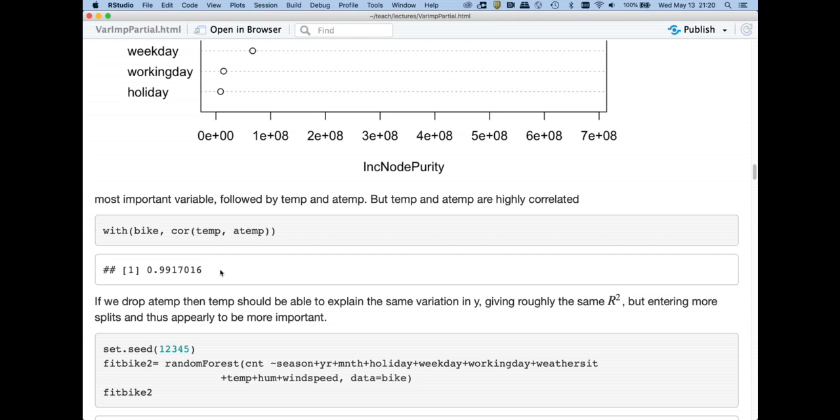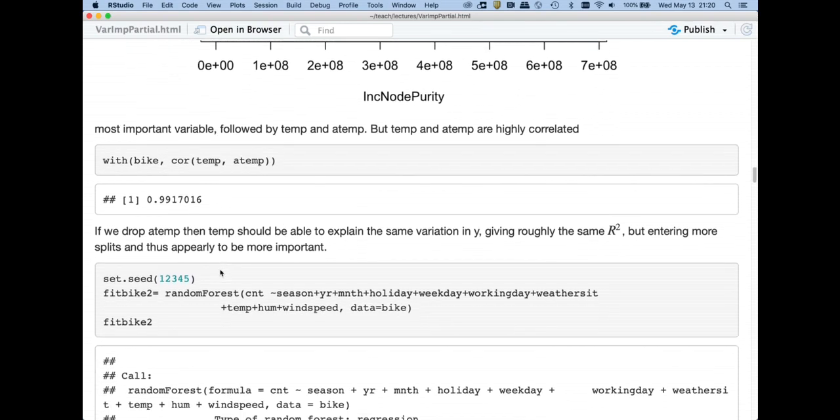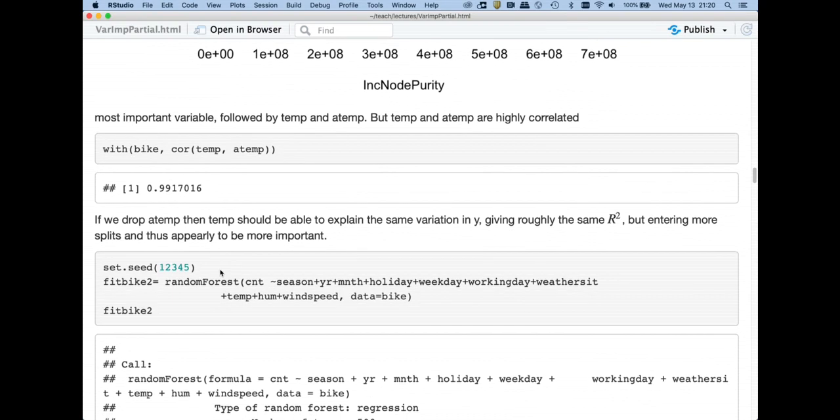So back when we studied linear regression, we talked about the omitted variable bias and multicollinearity. And what we saw was if you have two variables that are highly correlated, they can serve as surrogates for one another. So if you get rid of one of them, the other one becomes more important.